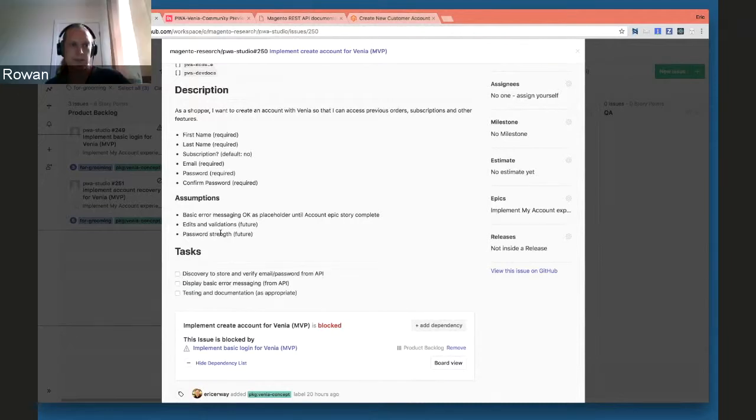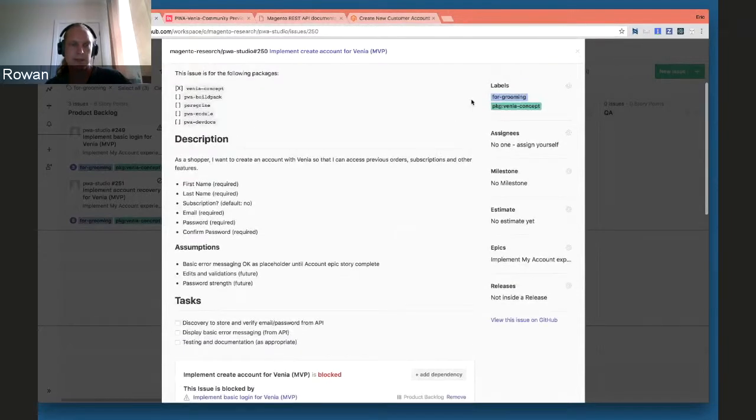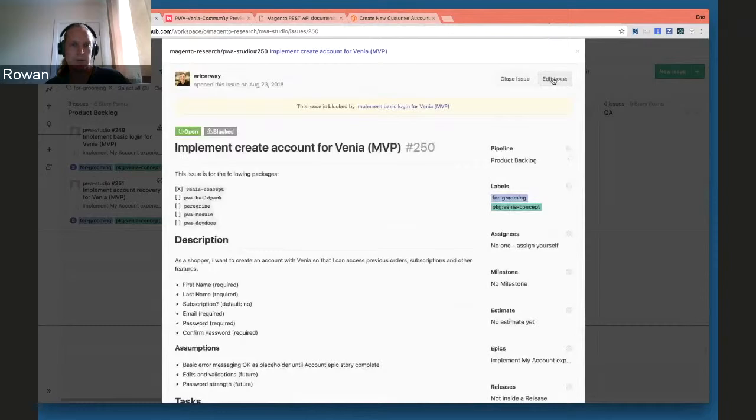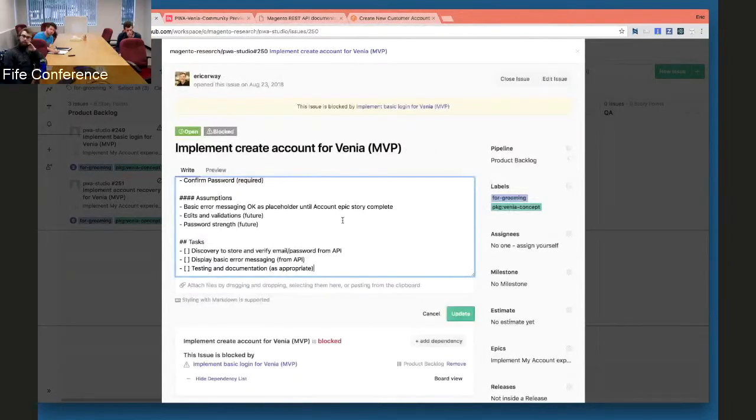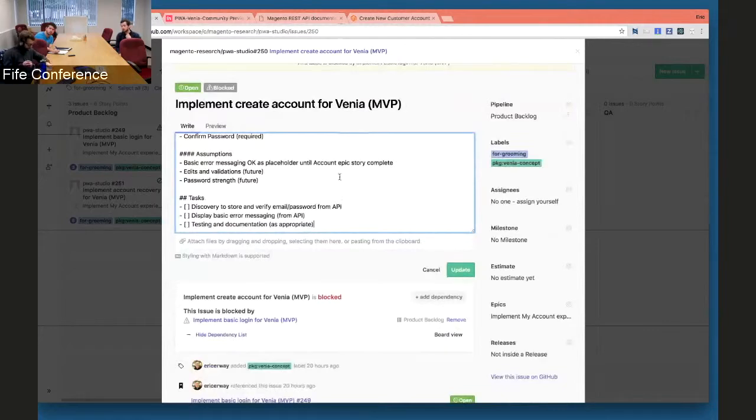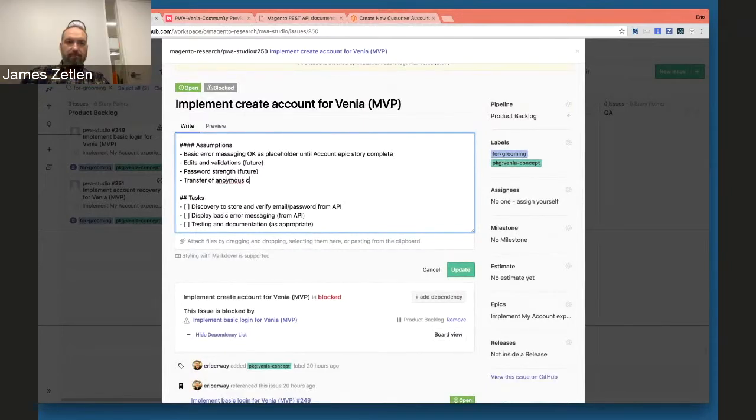Does the existing API surface account for transferring an anonymous basket to the newly created user? Yes, it does, and it does so through the background session. It does a cart merge, if I'm not mistaken. There are a couple of folks, Alex and even Anton, who can correct me there.